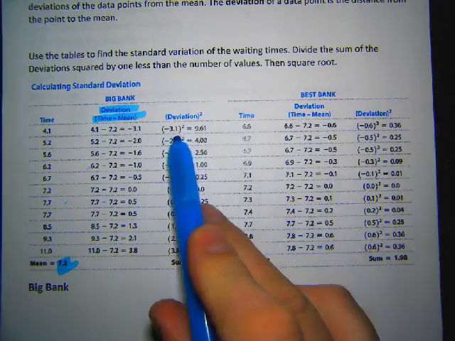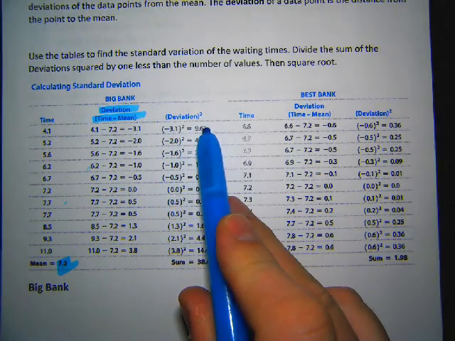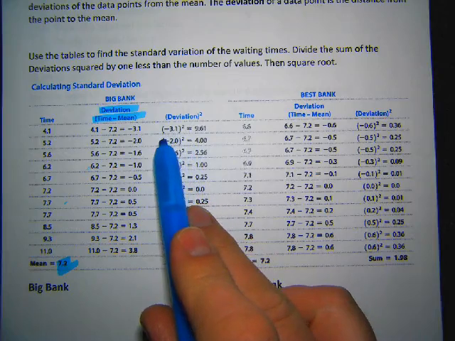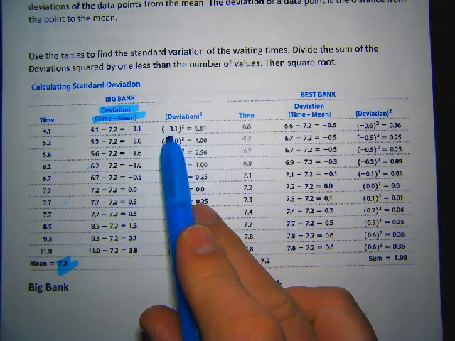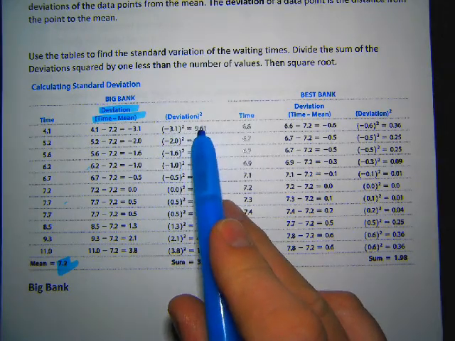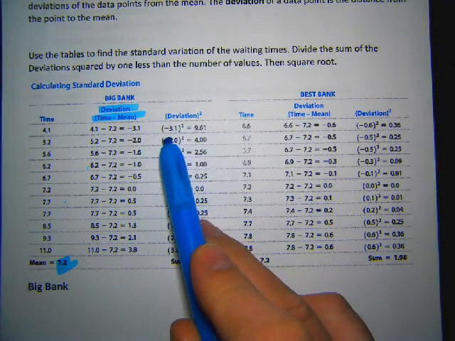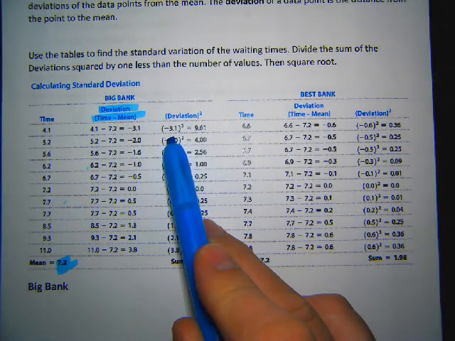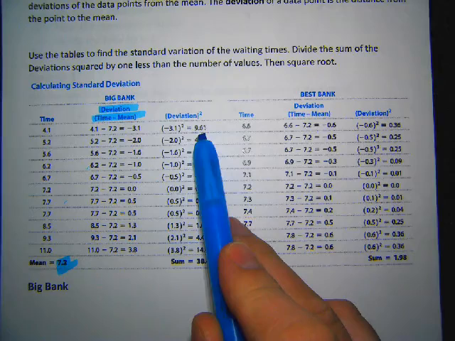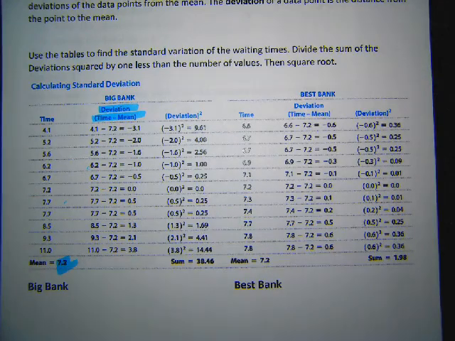Because when you take a number and you square it, it becomes positive, but it also takes the numbers that are really extreme, really far from the mean, and makes them even bigger, and they then account for more. So this negative 3.1 was already pretty far from the mean, but now squaring it turned it into 9.6. And doing that makes for a better measure of deviation, of variation. So we're going to do that next.